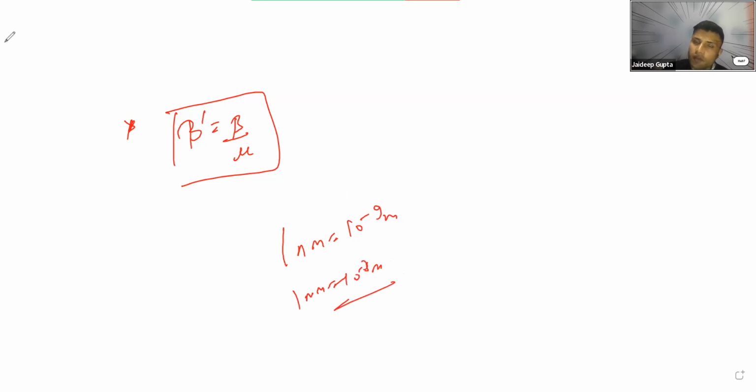You have to use the beta formula to calculate the fringe width. Beta equals lambda capital D over small d. Everything is mentioned in the question. You have to substitute the values. This question is straightforward, and I hope you will be able to do it. But if you are not able to get it, then you can ask me. Okay, sir.